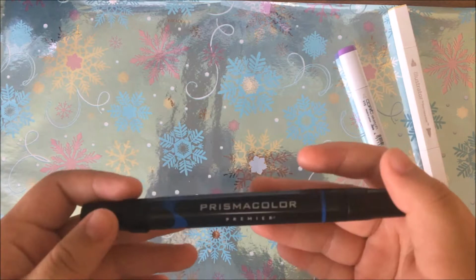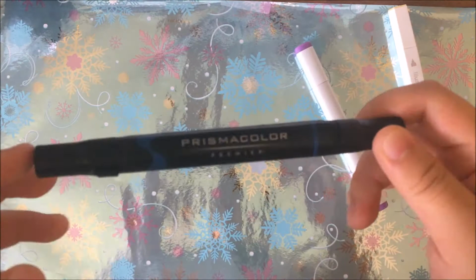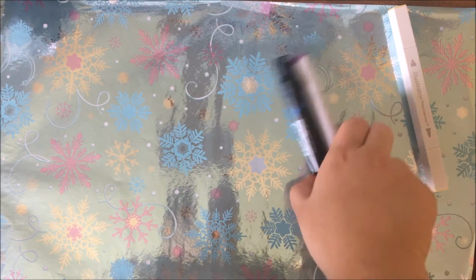I also use Prismacolors. These markers are actually really, really good. They're probably kind of on par with Copics, but I've heard from a lot of people that they dry out pretty quickly, and I can kind of tell why. But when they do work, they're really good. But they don't come with refills.